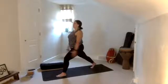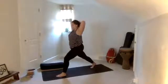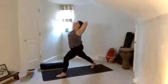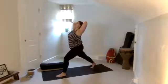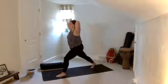Sweep the arms back up and overhead. You're almost out of it. Interlace the fingers behind your head, elbows wide. Cradle your head, let it fall back. Really feel the front of that right hip get really long. It's working, but it's also lengthening. And then use your hands to lift the weight of your head back up.